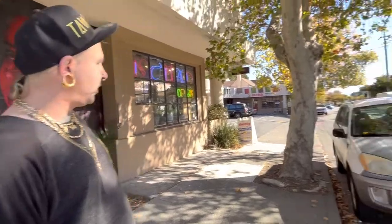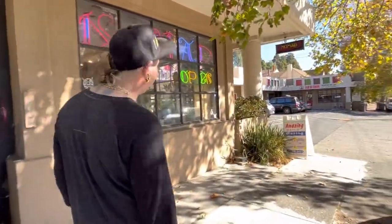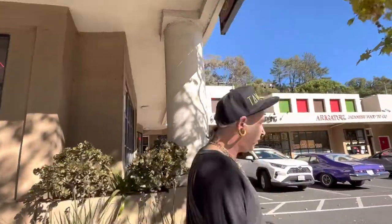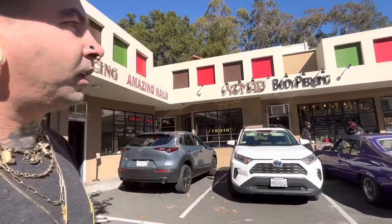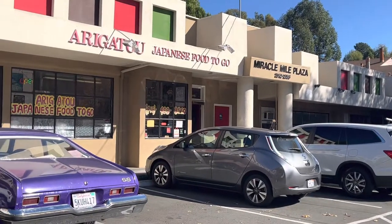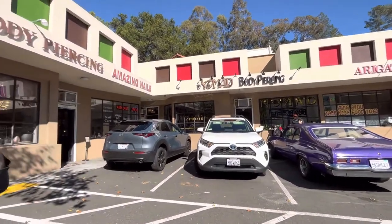This is the outside of the building. We're on a pretty major business street here, thus all the noise. This is kind of the back side of our building, so let's walk around and check it out. It is a pretty standard shopping center. In the center of it there is a shared bathroom for the whole complex. We'll skip that for now — let's check out the rest of the studio.